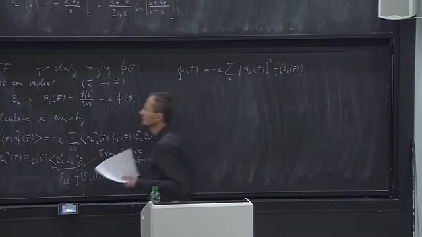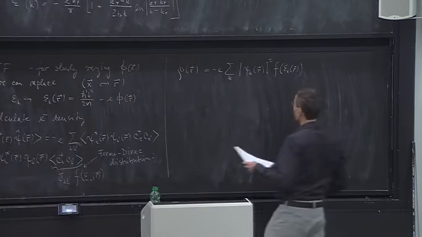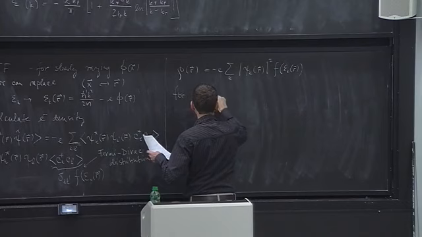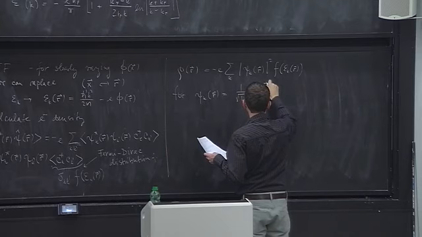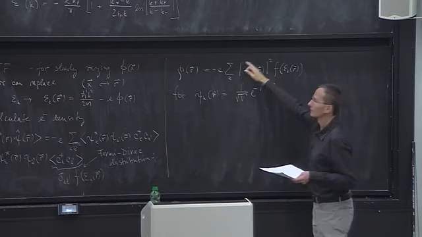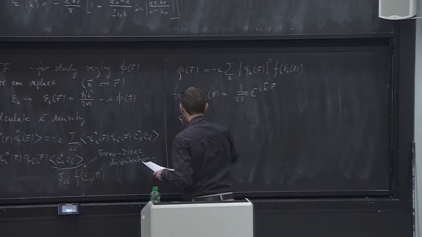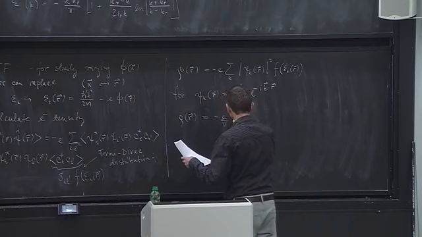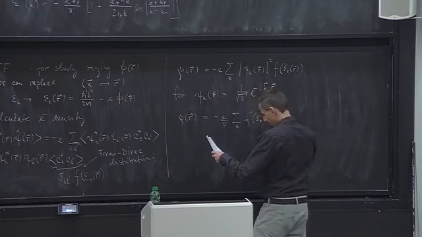And so if I'm just working in a box of some large size, then my wave functions here are plane waves. For plane waves, psi K of R is just 1 over the square root of volume times e to the minus i K dotted into R. So the modulus squared is just 1. So it turns out this density is actually extremely simple. It's minus e over volume times the sum over K of F of epsilon K of R.